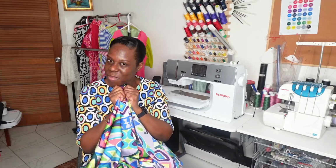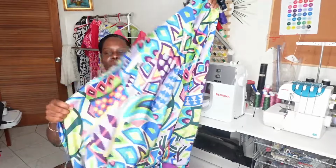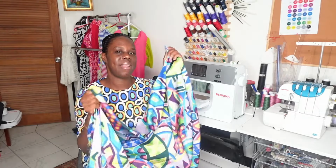Now, what dress pattern do I have in mind? None at the moment. I'm leaving it for you guys to let me know what you think this fabric should become. I'm definitely leaning towards a dress just because it's 4 yards of fabric and I want to use up as much of that fabric as possible. Now typically I can get a dress out of like 3 yards of fabric, but that is usually a short dress with some gathers. If I wanted to make a maxi dress, then I definitely would need more fabric. For example, 4 yards of fabric.